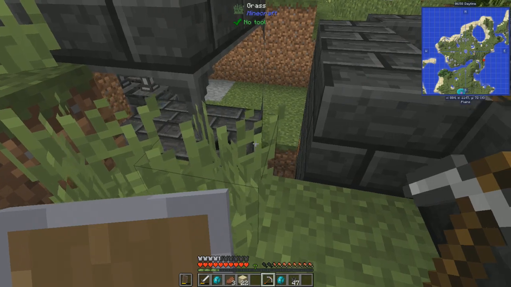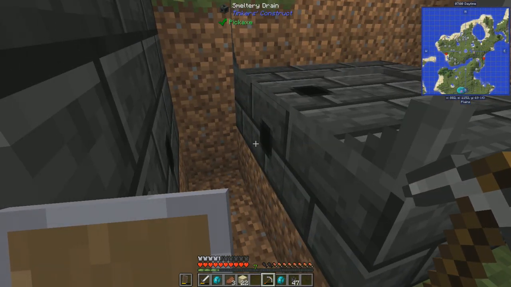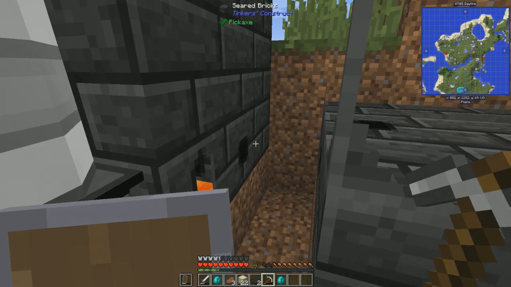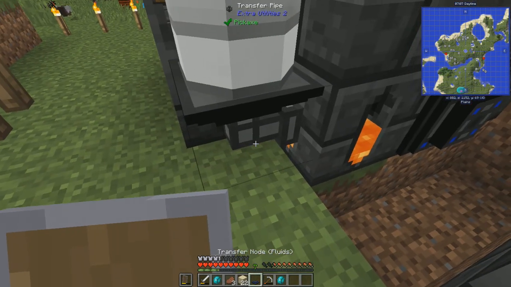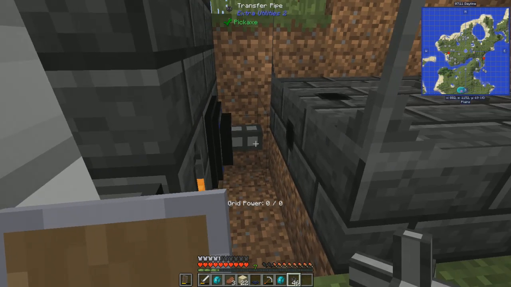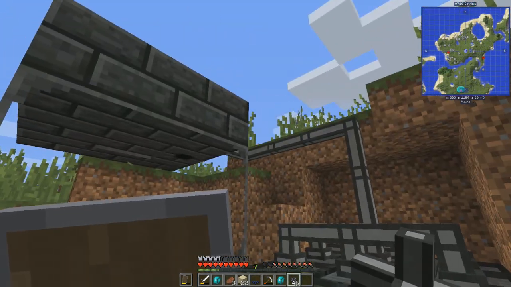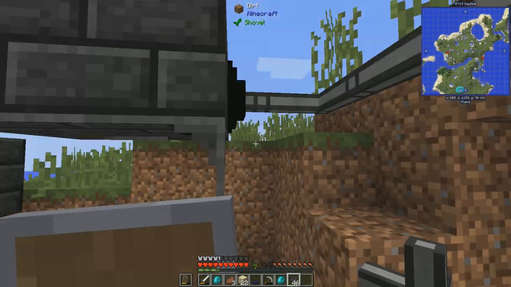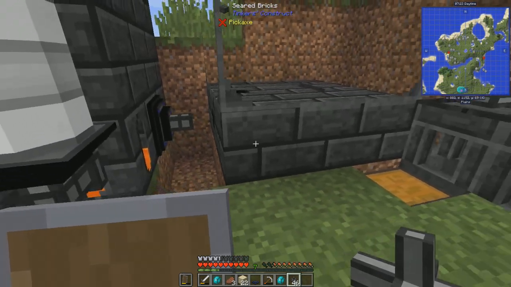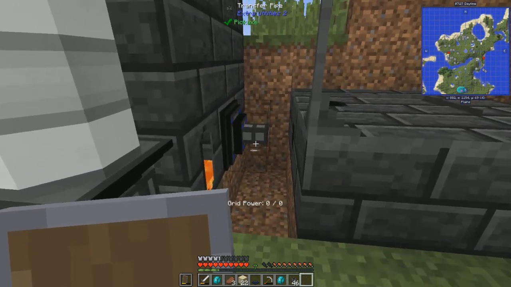And this is a screwy thing with modded sometimes. Sometimes you think you know what you're doing, and things don't want to work right for some reason. So let's do this. We'll put one more transfer node here. Pipe, why are you not connecting? You want to connect. I know you do. Because it connects here, and it's connecting there. That's a little frustrating. Because I kid you not, it is working.